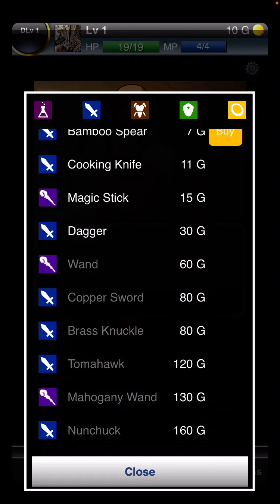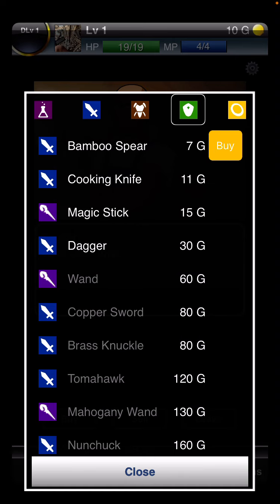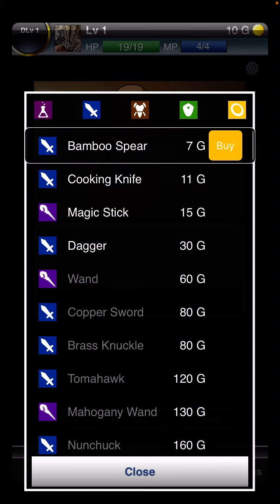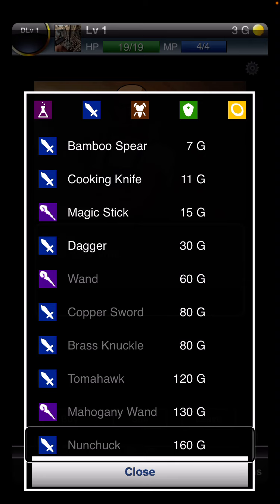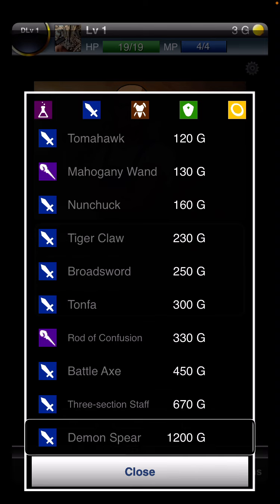Ooh, demon spear. Bamboo spear, 70. Let's buy the bamboo spear with 70 gold. Buy. All right. Let's close this.